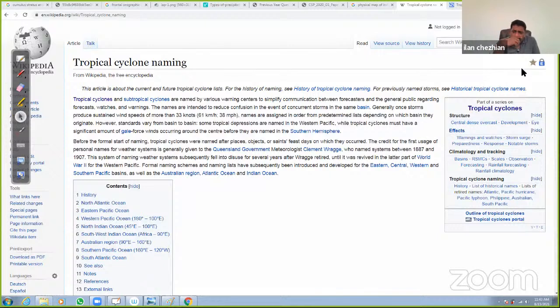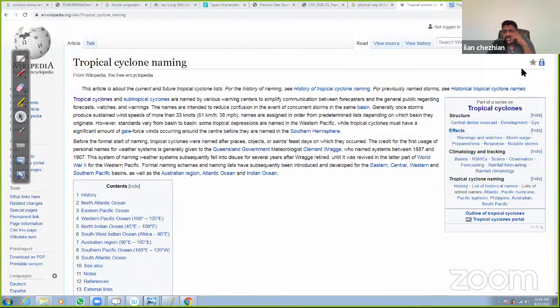Now, you may wonder, what connection does disaster mitigation have with naming the cyclone? Very simple. What is a disaster? Any sudden and unforeseen event which can result in loss of life or property, or sometimes both, you call a disaster. Any unforeseen incident of higher magnitude is a disaster. There are plenty of disasters, man-made, natural, whatever it is. Cyclone is also a disaster. It can result in loss of life or property or sometimes both.